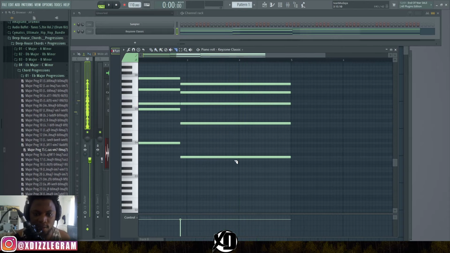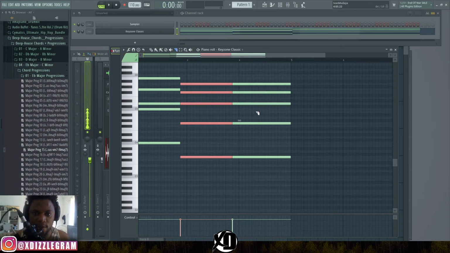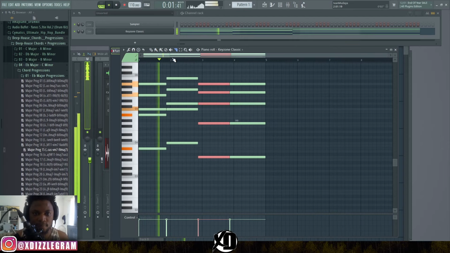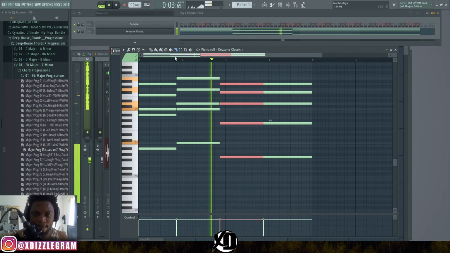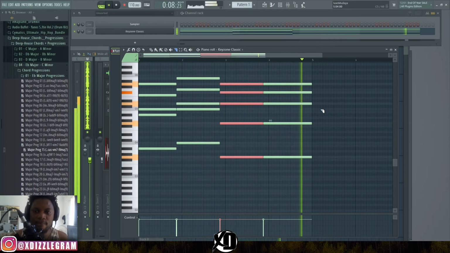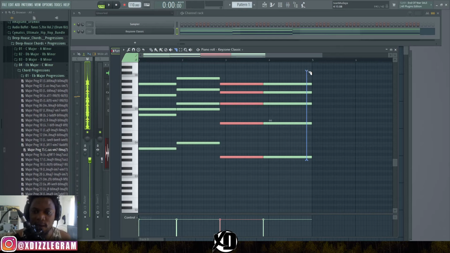And I can actually cut these right here and create another set, and cut again at the end there.